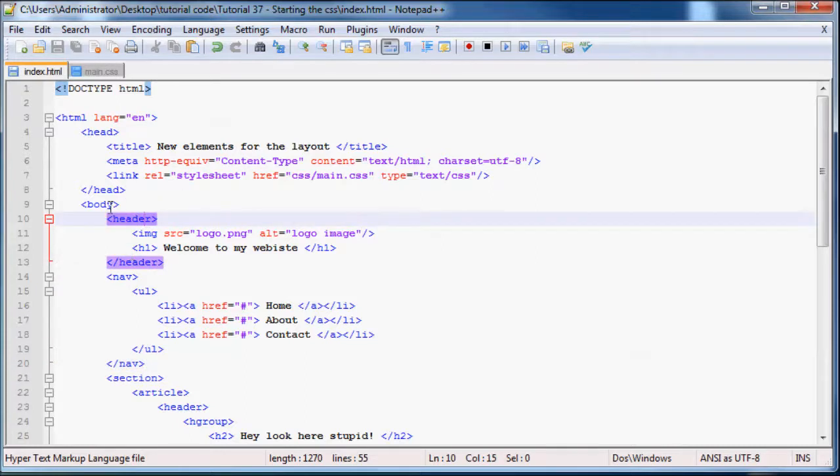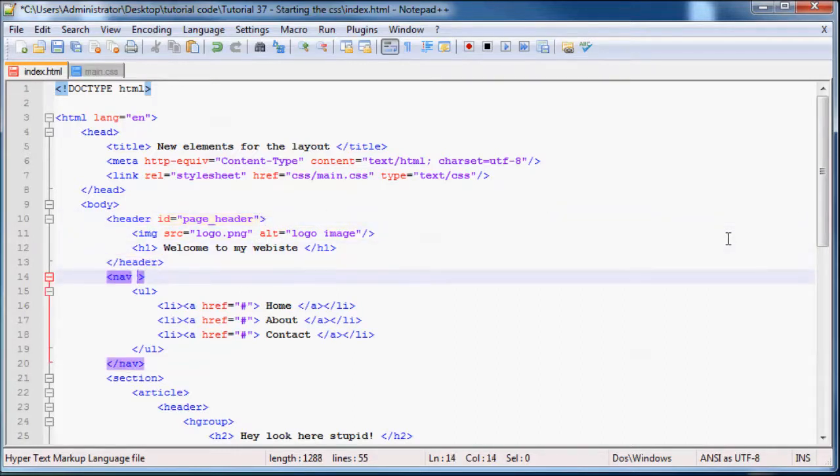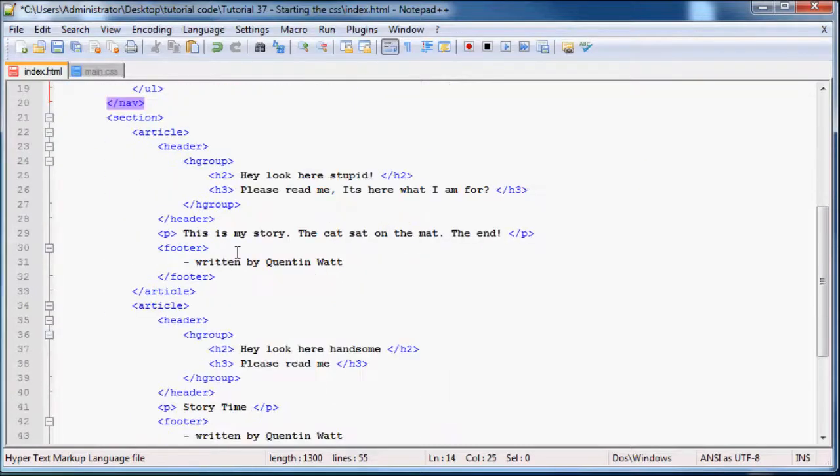So at the top of my page I have my header, and I actually just want to give this an ID, and I'm going to call it page_header, and then my navigation, I decided I'd give this an ID of top_nav, and underneath that we've got our section, and I decided I'd give that an ID of the section, seeing as there's only one section.